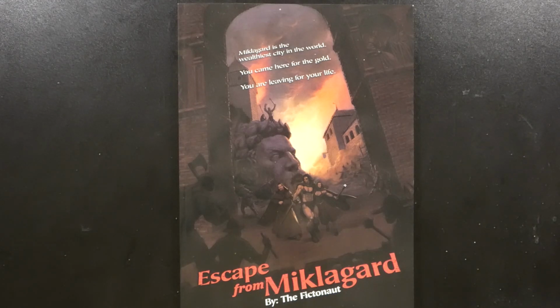This time I'm taking a look at Escape from Miklagard, an old-school Essentials-compatible adventure from the Fictionaut, published by Stellagama Publishing, who were kind enough to send me a review copy, which has been sitting on my desk for quite a while because I got really behind on reviews.